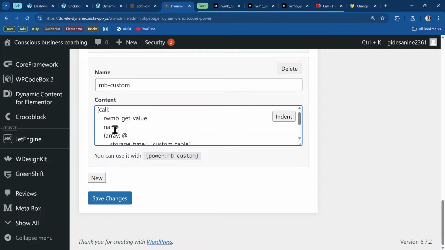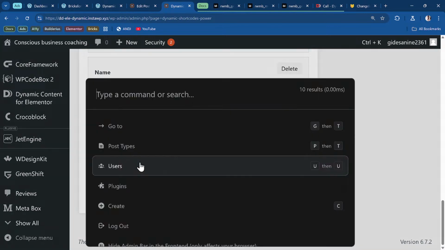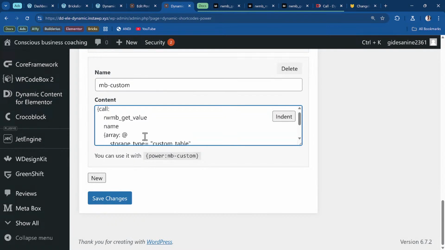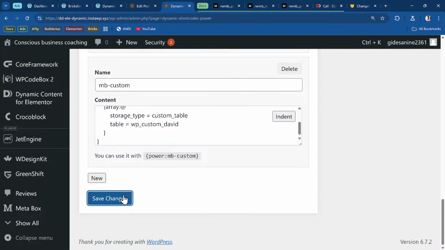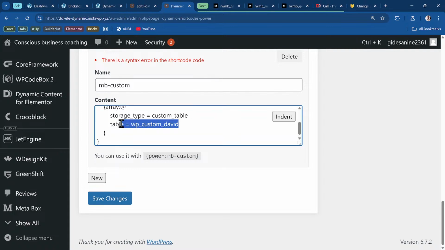This is the array. Array colon, then at storage type equal to custom table, and table equal to that. Okay, let's see. And then there's an error again. Let's remove this. Array key value pair, the key.